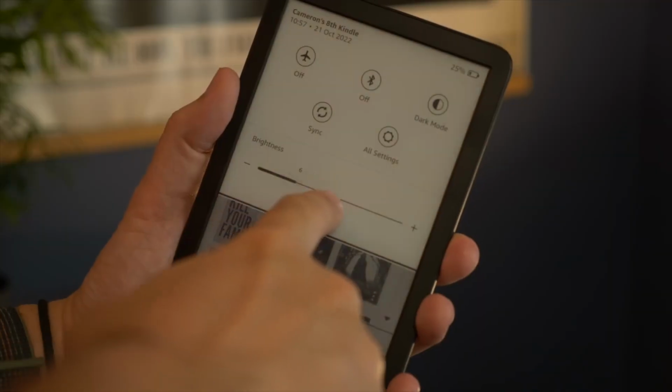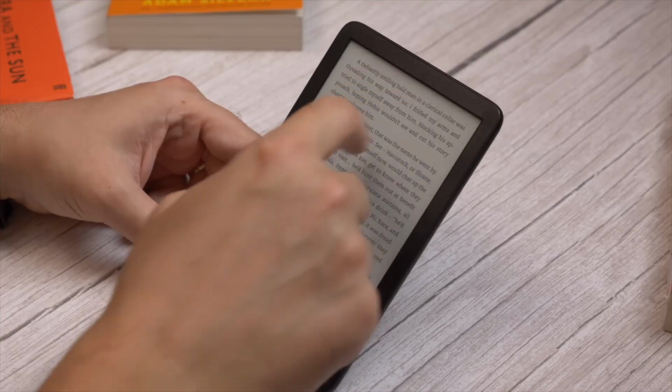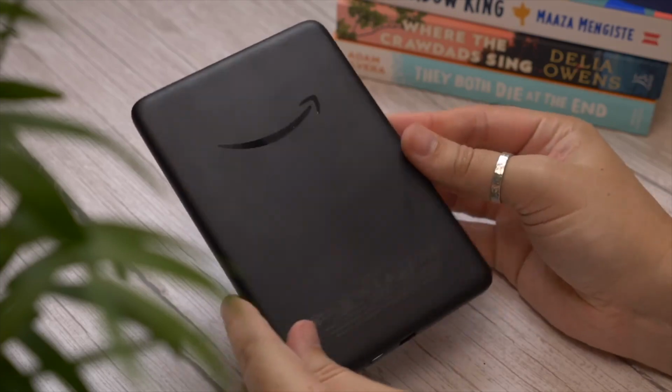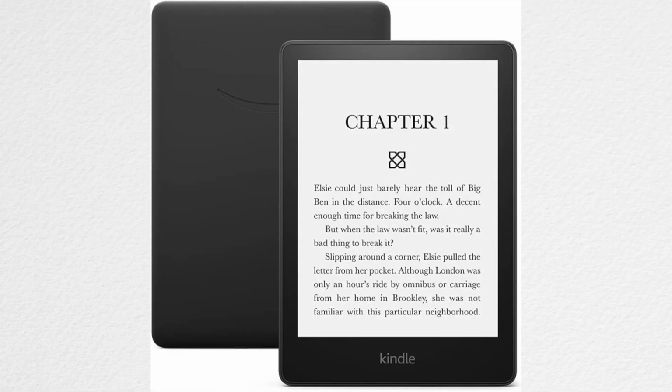Now, no gift list for a book lover would be complete without a Kindle on it. It is one of the best tools to have when it comes to trying to read more often. And I just love being able to have all my books with me all the time. And I typically use my phone a lot for reading, but it can be a little annoying trying to read a very big book on such a little screen.